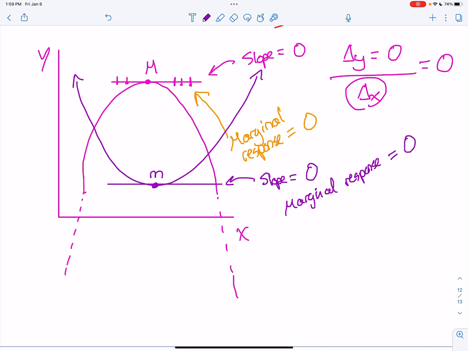Okay? Now you'll notice here that the marginal response is 0 at this point, and then after that it starts to increase, right? So our slope here would be a little steeper, our slope here would be even steeper, and then presumably as we got higher and higher, the slope would just get steeper and steeper. So we say that on this portion of the curve there is an increasing marginal response, right? Increasing marginal response as we go in that direction. And of course, as we go down the purple curve that way, our slope gets less and less steep. So we have a diminishing marginal response on that point of the curve. Okay, these are all terms that you'll see later in your econ courses, the idea of increasing marginal response or decreasing marginal response. But I just thought I'd flag it here.